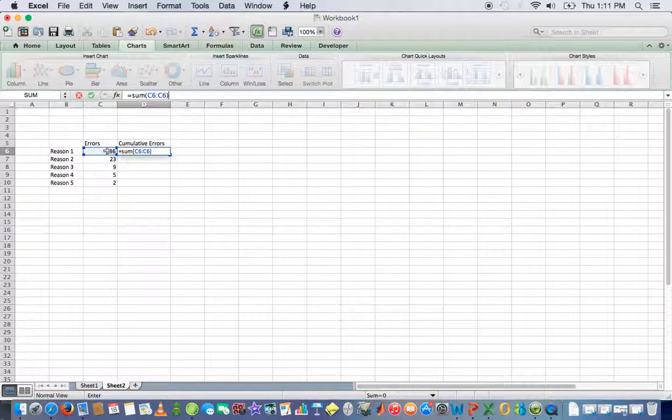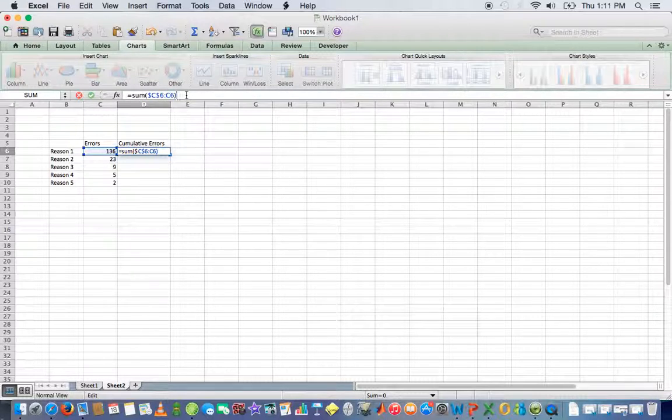And then we select that. Now we're going to make a change to this formula, and it may take a bit to explain this change. For the first part of it, we're going to add dollar signs into this particular formula. What these dollar signs do is, when we scroll this down, in other words, when we take this formula and scroll it down to reason 2, reason 3, reason 4, reason 5, the second number is going to change.